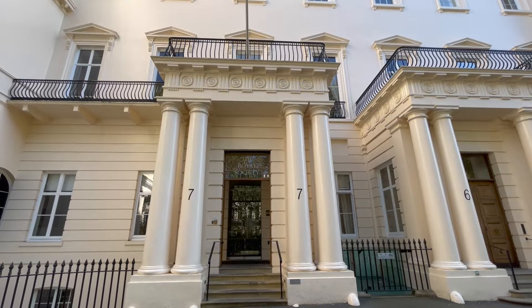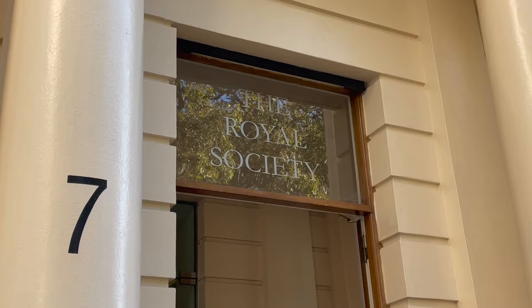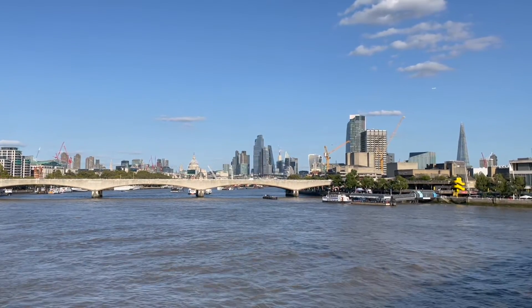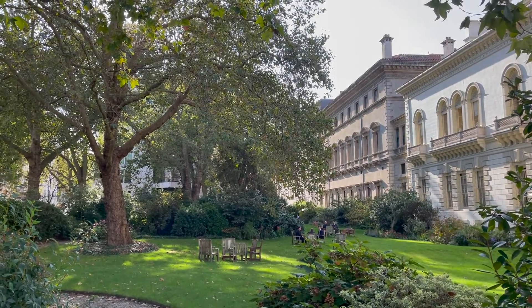The six titles that have been shortlisted for this year's award were just announced recently, and here they are. I'm steadily reading my way through these books and I'm going to give brief overviews of each of these titles. Not only did the prize kindly send me all of these books, but they also invited me to the Royal Society itself, which is this impressive historic building in the heart of London. Luckily it was a beautiful sunny day in the city — probably one of the last warm days we'll get this year, so it was nice taking a stroll there.